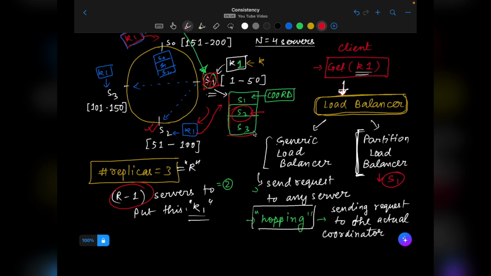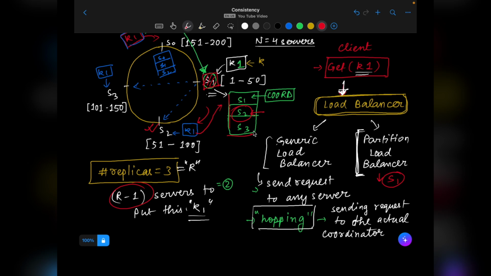So I hope you get an idea how the GET request, or the read request, works. Just a recap of what happens. When a client places a read request, it goes to a load balancer, which is basically of two types: a generic load balancer and a partition load balancer. The generic load balancer can send the request to any server blindly. Then the server checks the key, maps it using its preference list and its knowledge of every other server's preference list to the particular coordinator, and the coordinator handles the request. If it's up, it returns the data for the corresponding key to the client. If it's down, it checks the preference list and sends the request to the next preferred server, and that server returns the data to the client.